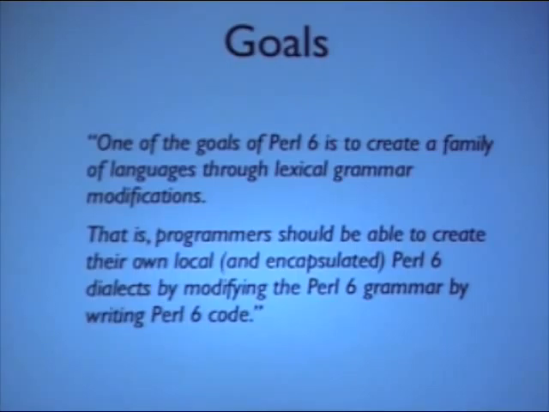Okay, one of the amazing things about Perl 6 is that the decision was taken early on that it would be implemented in Perl 6. Now, you'd have to agree that Python isn't implemented in Python and Ruby isn't implemented in Ruby. So the idea of implementing Perl 6 in Perl 6, to implement a scripting language in a scripting language and expect it to be efficient, was a pretty radical idea that a lot of people just thought was crazy.